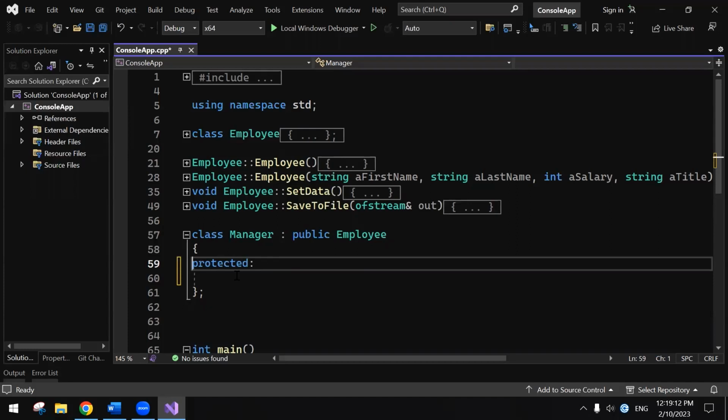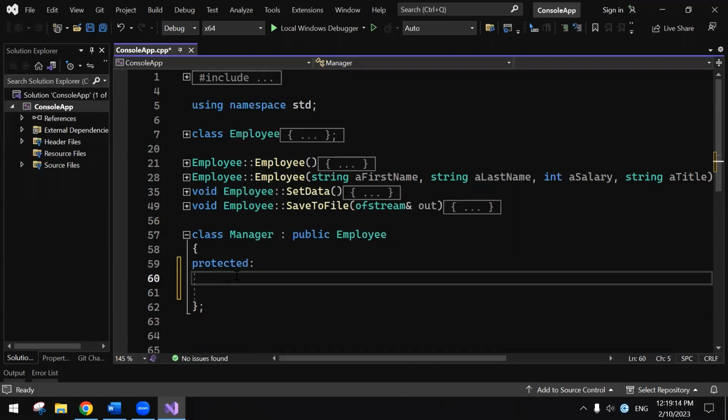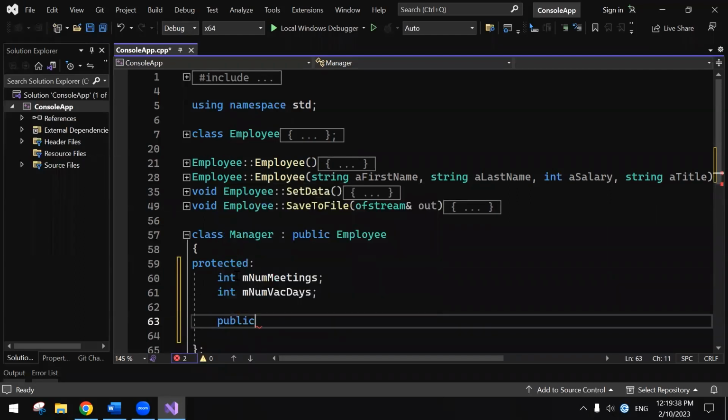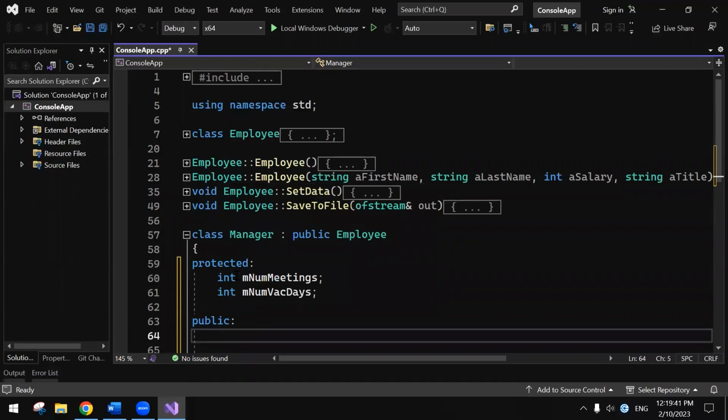So protected, we said we need an integer for num meetings, and we need an integer for num vacation days. Then we need the public.